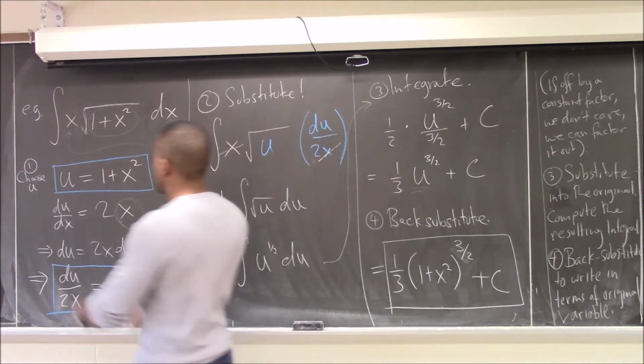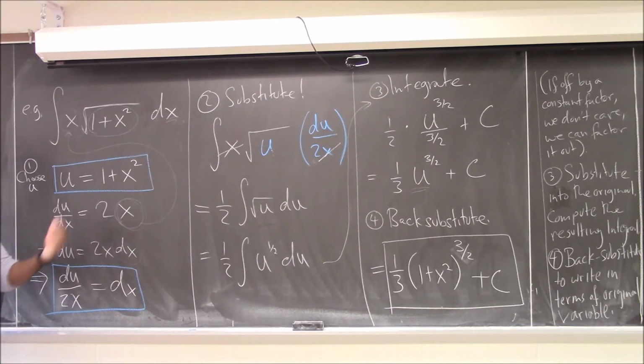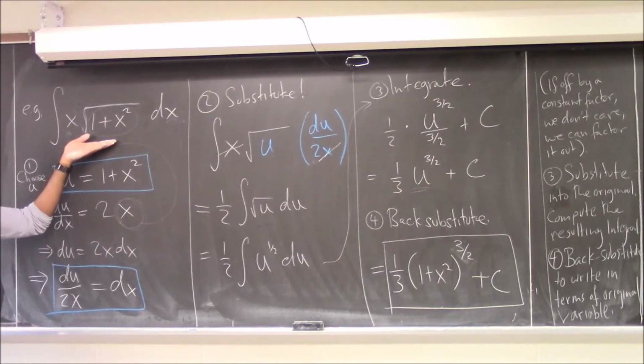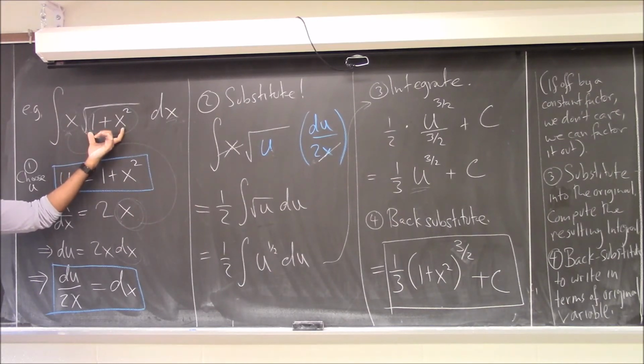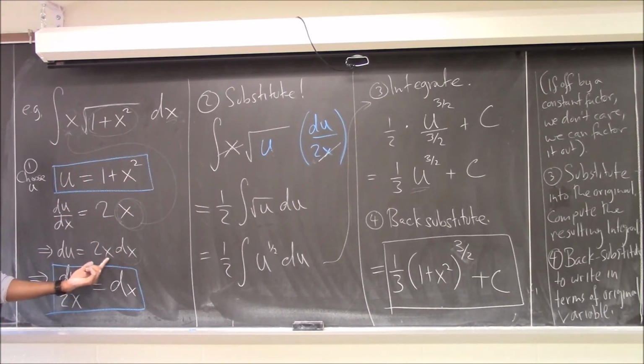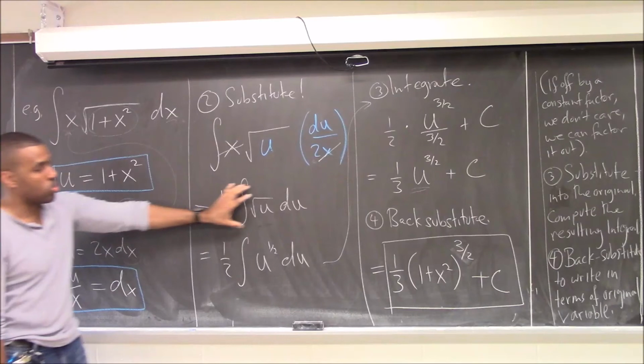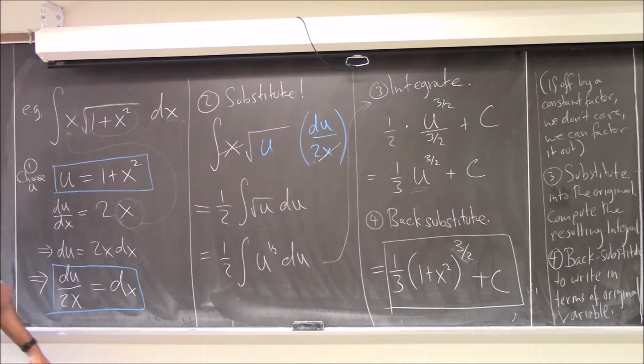But the idea is, the expression was very complicated in the beginning, so we needed to simplify it. Simplifying with algebra wouldn't work. There's no way to actually make that radical behave because it's over a sum. So what I do is, the sum makes it complicated, replace the sum. Turns out that that was the right thing to do because the derivative of that sum was somewhere else in the function. That allows me to change this integral into one with a whole new variable.